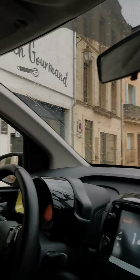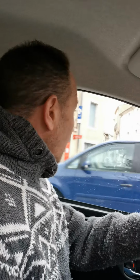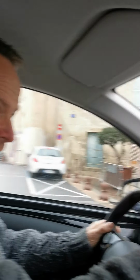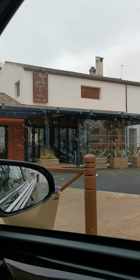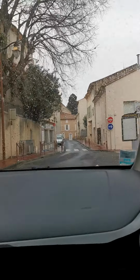On the left, Lil, there's the Au Pêche Gourmand, which is a lovely boulangerie, and when it's not COVID you can go in there, have a coffee, sit down. There's a tobacco place, newsagent there on the left behind there, and here on the right is a nice restaurant that you'll be able to just walk to in minutes when it's not COVID. So now we're going to drive down towards your house.